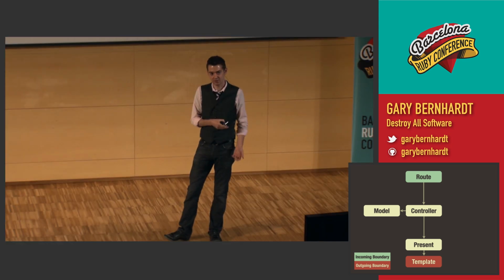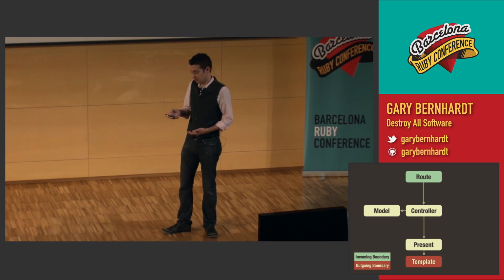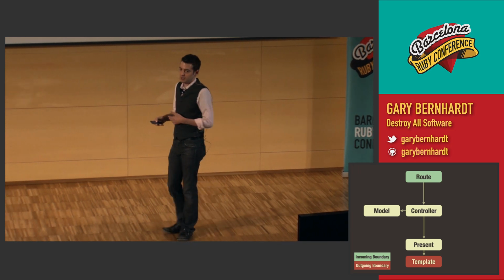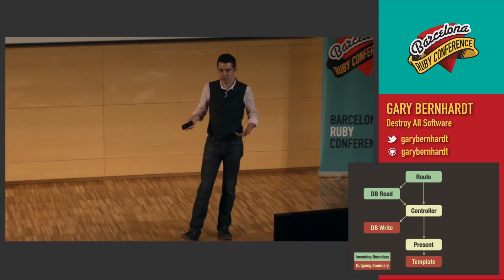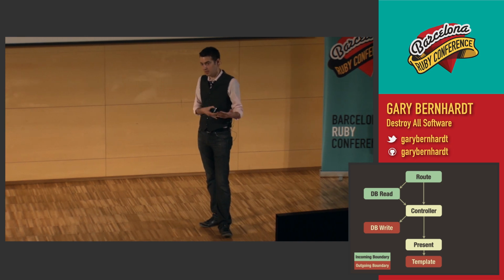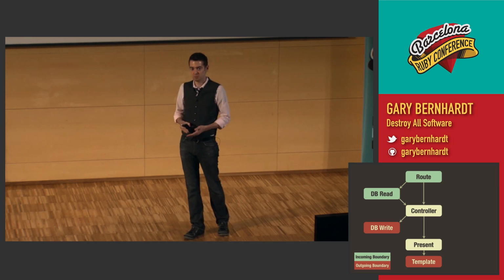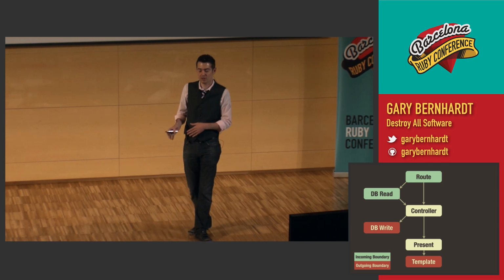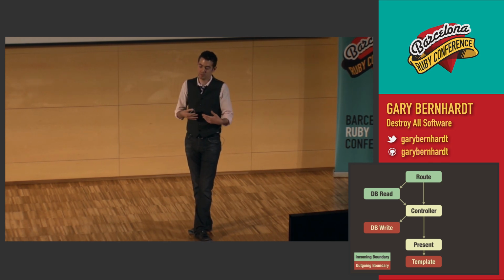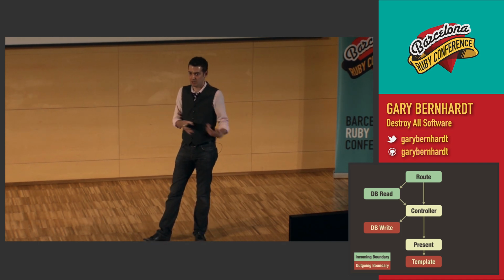That was something the controller used to do in 2006, let's say. It was very common. And now we pull it out into a separate object. The model here, we can really separate the reads and the writes. And suddenly we've exposed boundaries in the system that were not obvious before. Reading is actually a boundary, and writing is a boundary. And furthermore, you can actually do the reads in many cases based purely on the route. So based on the action you route to, before you call the action, you could theoretically pull all the data out of the database that it needs, give it to it, let it do its thing, and then when it's done, write it all back.